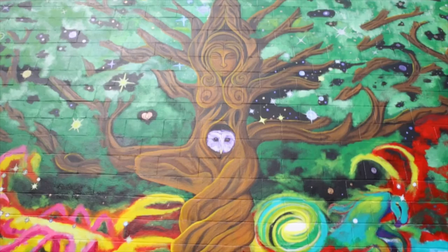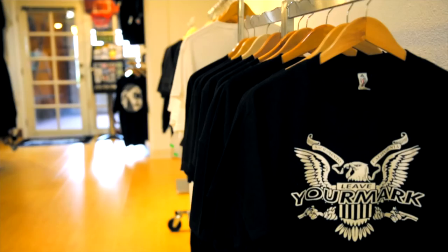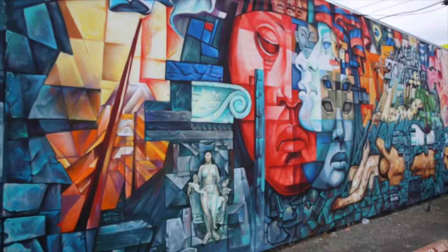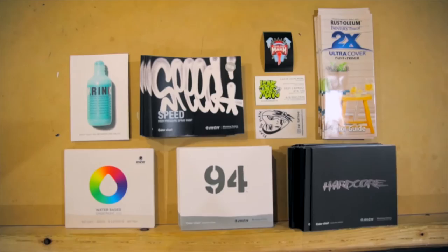More than just artists come in and buy paint — I have interior designers that need a specific color to paint a base, a lamp, or a bed. I have people that repurpose furniture. Sacramento has become more art-friendly. We have the Mural Fest, and there's going to be another one this year. We have events like the Art Street Block Party with live painting. There's a lot of aerosol used in Sacramento, more than people would know.